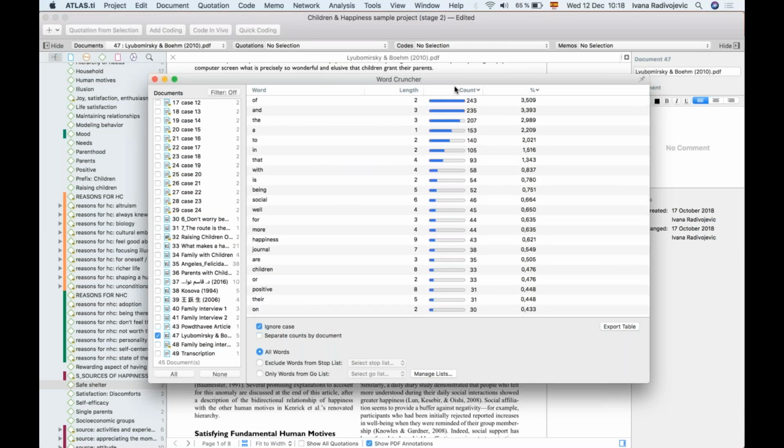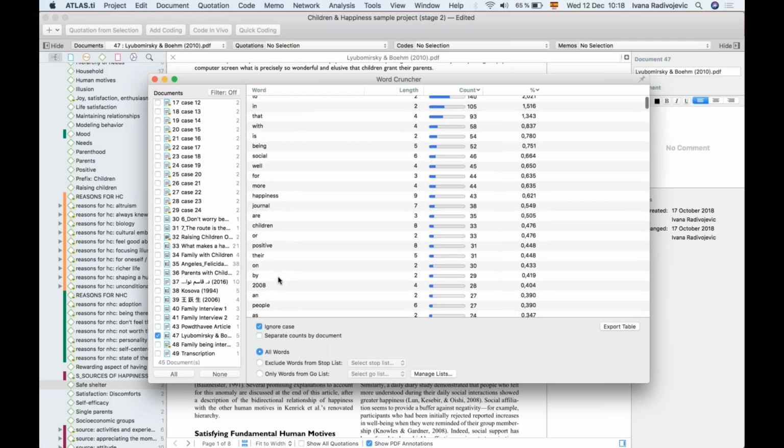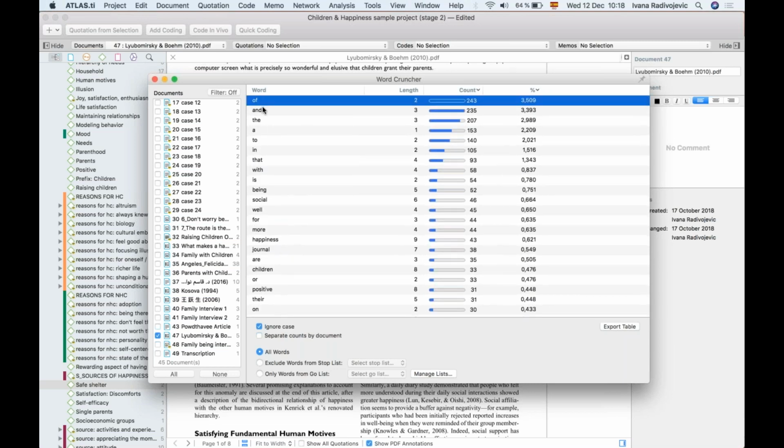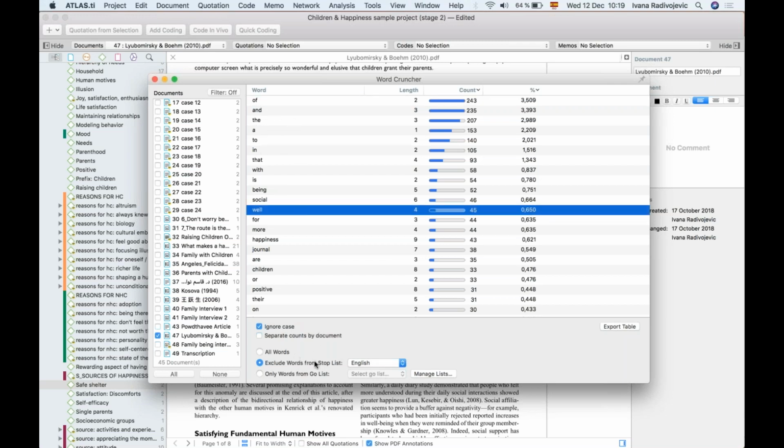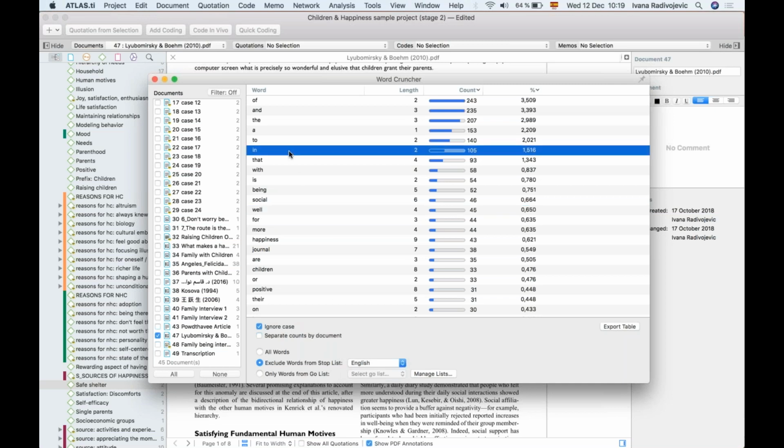I'm going to go ahead and reorder this so we can see the most frequently occurring words first. And so great, now we can have a better idea of what the main concepts coming up here are. But I'm not so interested in analyzing "of," "and," "the," "a." I'd rather have these commonly occurring words excluded from this count. So, okay, let's use the stop list that ATLAS.ti has for us. We just select English, and then we have an English stop word list, so it automatically excludes all of these articles and words that aren't so relevant for us.